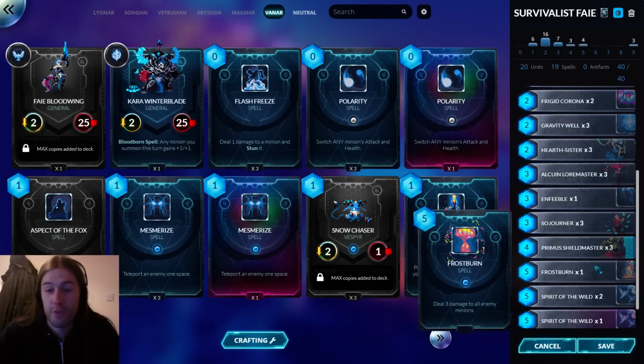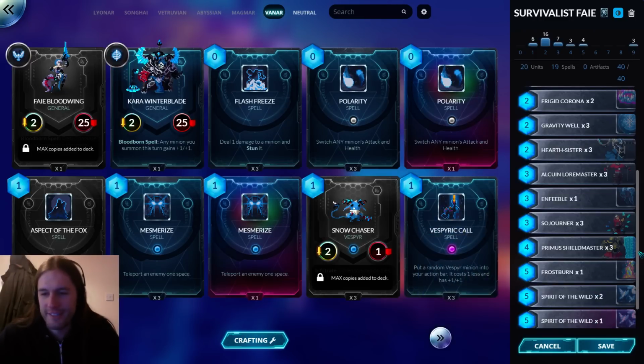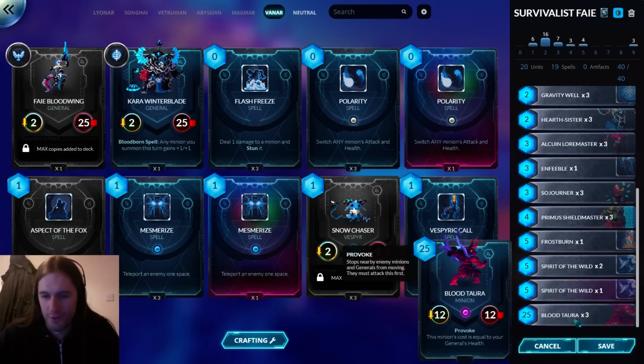Got a Frostburn in case the board gets too far out of our control. Frostburn's quite clunky, so I'm only including one here, especially as there's a lot of Starhorn in the meta and he'll draw us to it. We have 3 copies of Spirit of the Wild, and then finally, here's the spicy bit, Blood Torah.